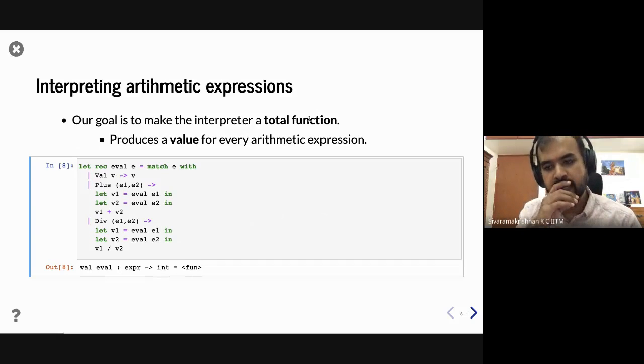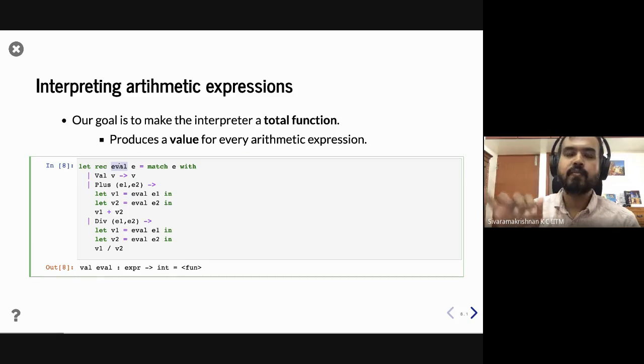Total functions always give you a value: for every argument, a result is defined. And what does it mean to have totality for evaluation? You give it any expression, it will always evaluate to some value. That's the idea here.